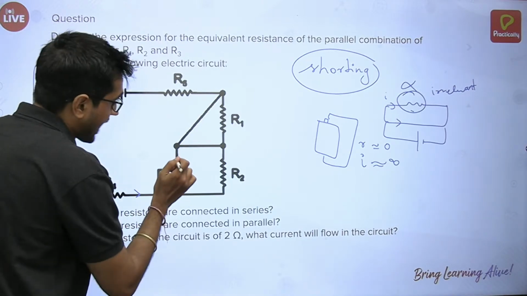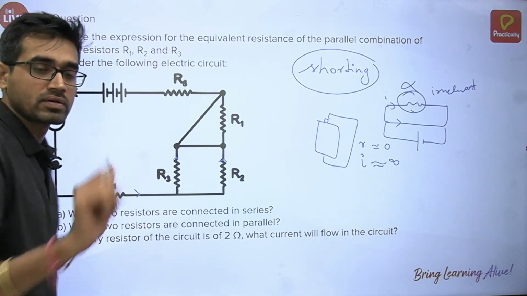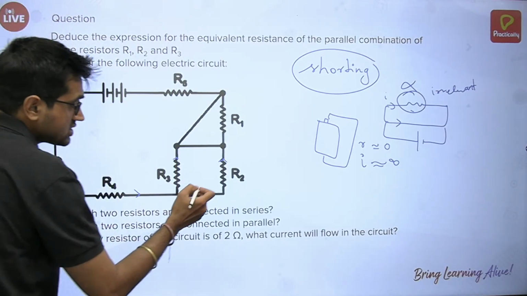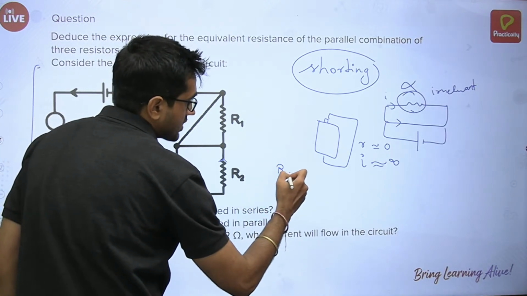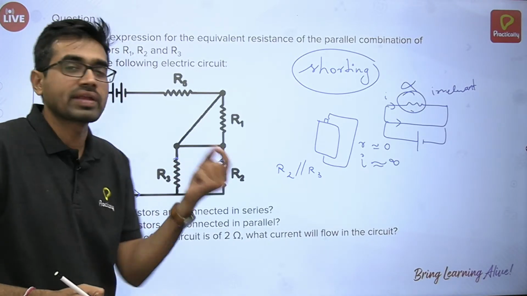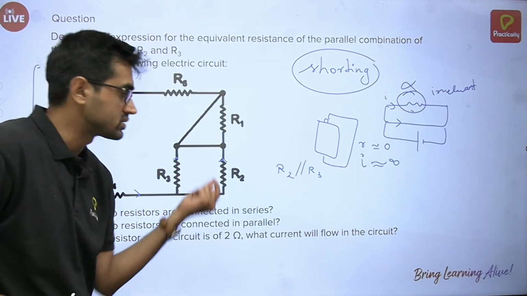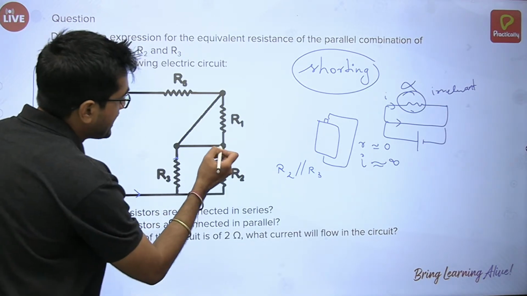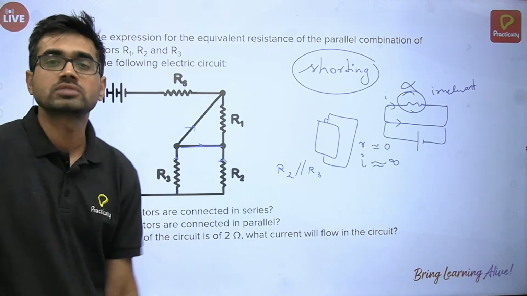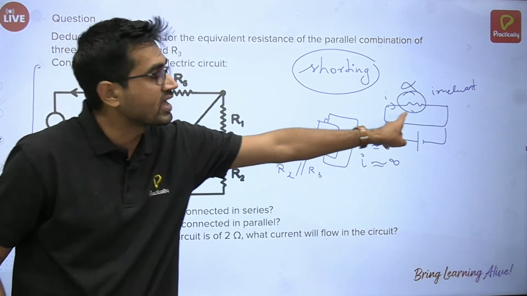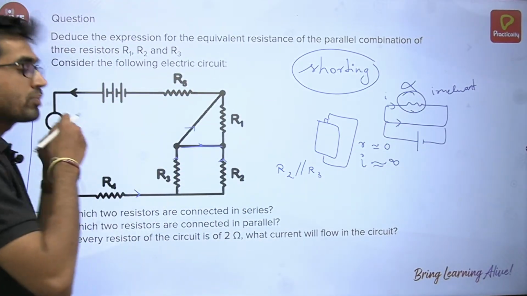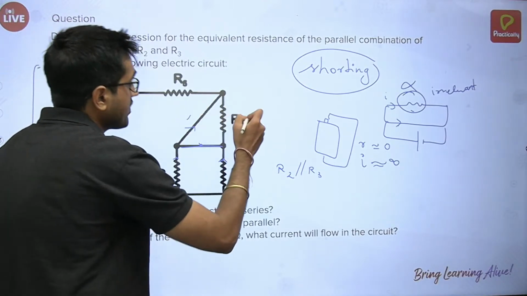But when it is entering R3 and R2, it is getting split. The moment it gets split, of course, it's a parallel combination. Now this simply implies that R2 is parallel to R3. If I simplify this, I will get some R equivalent and it will become a single resistor. Now the current is entering via a shorted path or via a resistance path. The current will always completely flow through the shorted path.